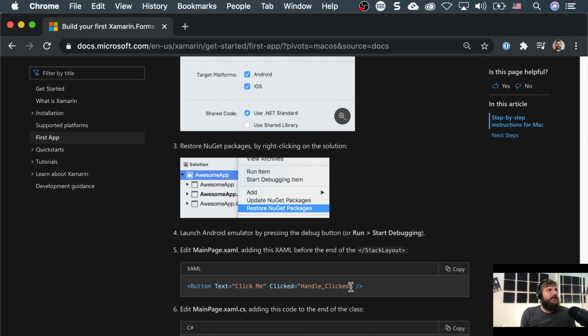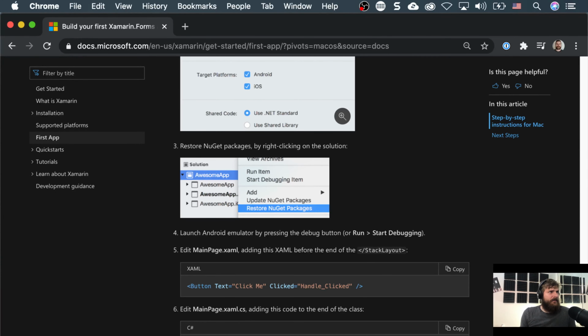So the way this click handler works is it passes in an instance of the object. In this case, it's a button. So that's why you see it being cast here. This is a cast because it comes in as an object. You don't know if you're handling a click of a button or the click of an image. Some images can be clickable. So this API passes it in as an object, and then you cast it to a button. Once you have the button cast there, you can access the text attributes and set it. So you just set it here.